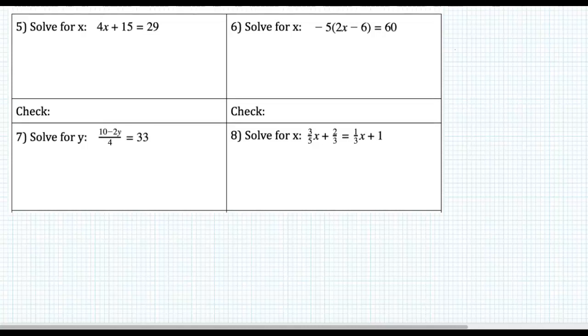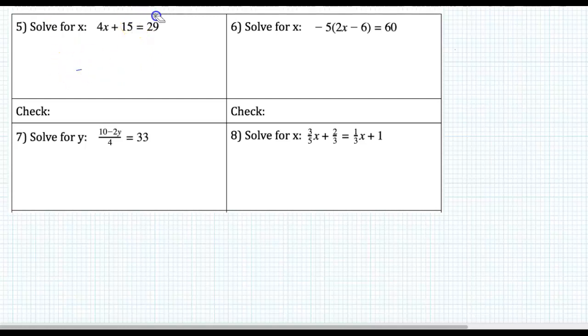All right, before we solve these problems here, I just want to remember that our goal is always to end up with x equals something, right? And we've learned that we're going to manipulate the equation because we're allowed to do the same to both sides. So as long as I add or subtract the same value from both sides, or I multiply one side by something, I must multiply the other by the same. And I can also divide one side by a value, but I also have to do the same to the other side. And that's fairly intuitive, right? It makes sense that we need to do that.